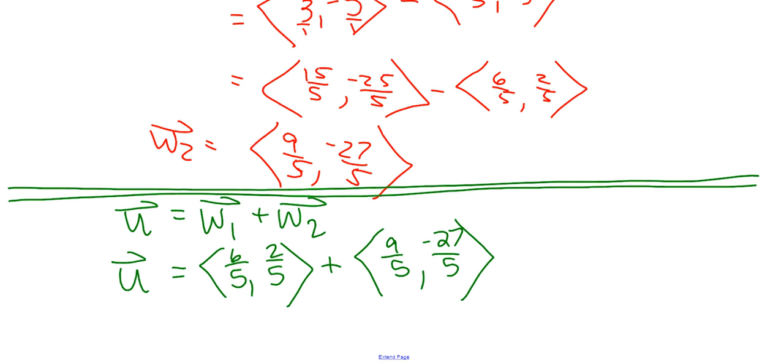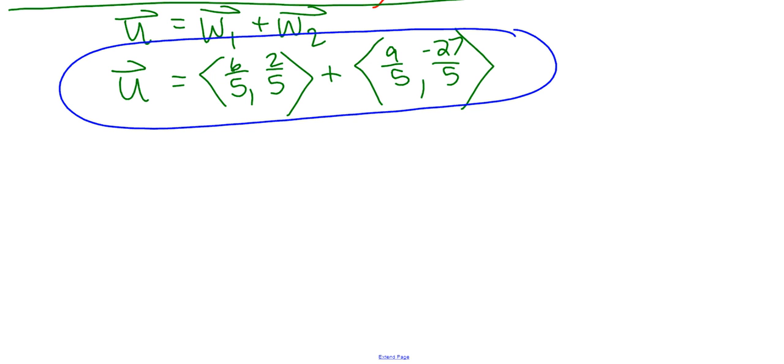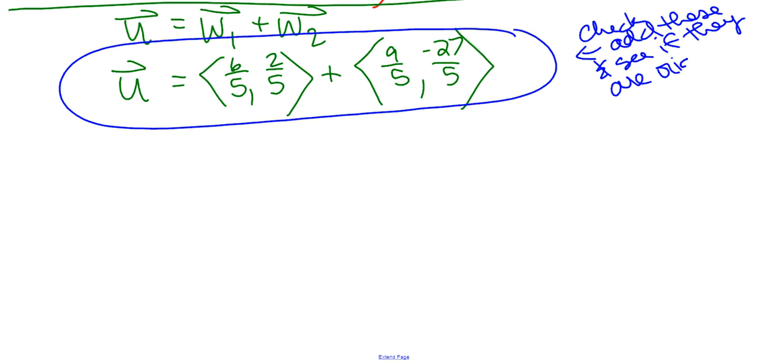So that's the U written as the sum of these two orthogonal vectors. So can we check our answer? How can we check our answer? Okay, so yes, one check is if we add these two fractions, we should get that original U vector, right? So my two ways to check is to add these and see if they're the original U. And let's just do that real quick.